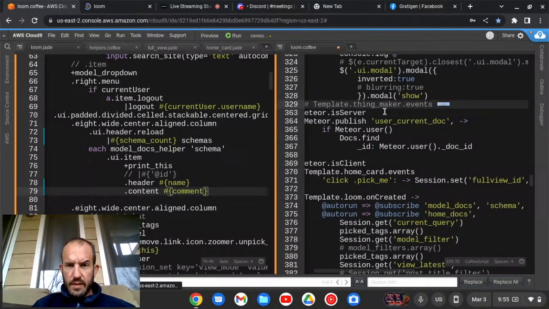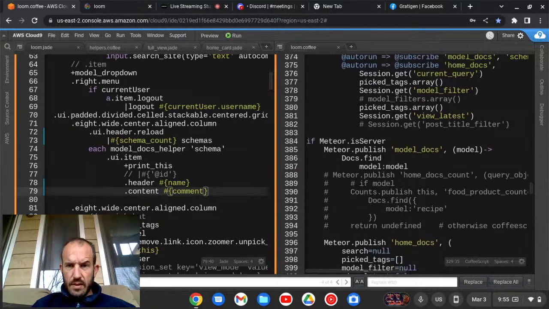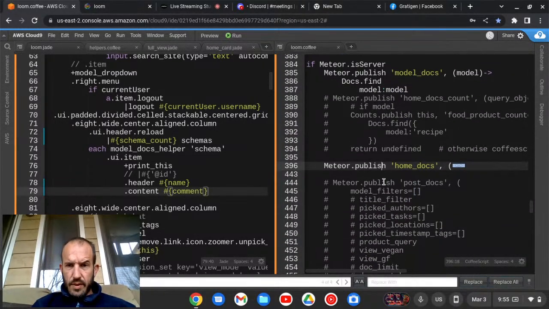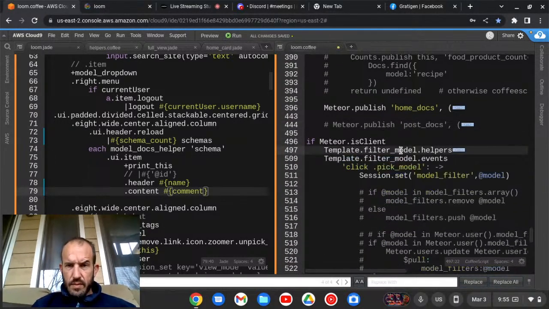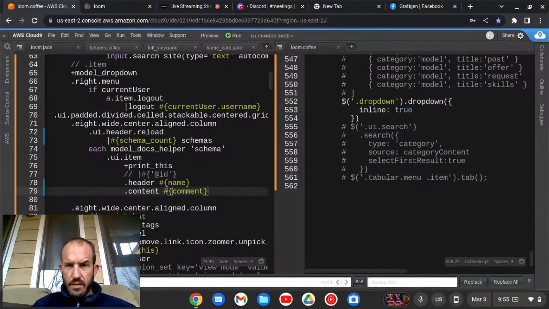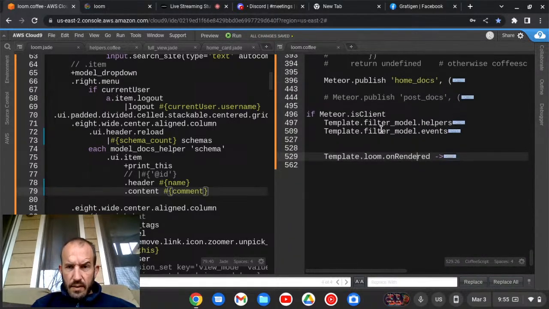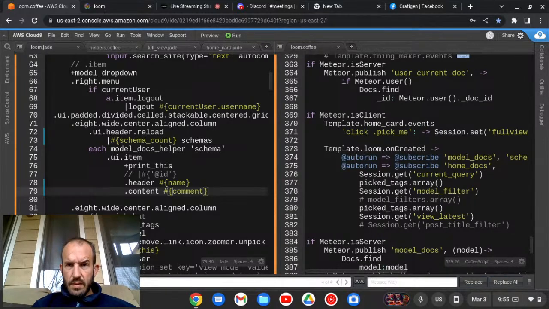Thing maker events, home card, uncreated schemas, model docs, find all of them. Home docs hide for now, post docs definitely hide. Filter model, loom on rendered. Hide that. This is 500 lines, but it should be less.